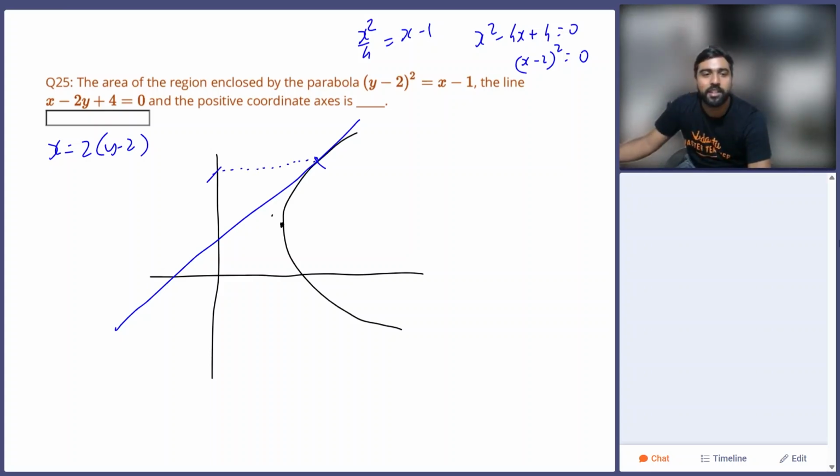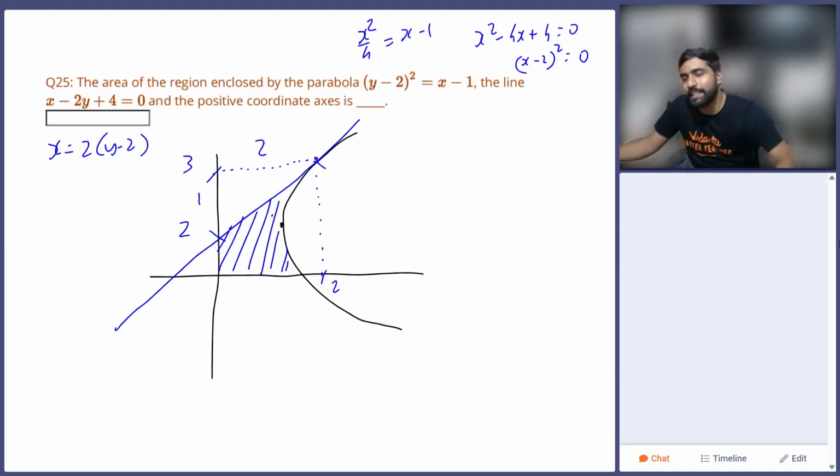So what will be the y coordinate over here? Put x equal to 2. y will be equal to 3 over here. And now I need to find the area between the positive coordinate axes. This is the area that I have to find over here, right? Where is this line meeting the y-axis? x is equal to 0. If you put it, you will get y equals 2. And this x coordinate over here is 2. So this is 2. This is 1.